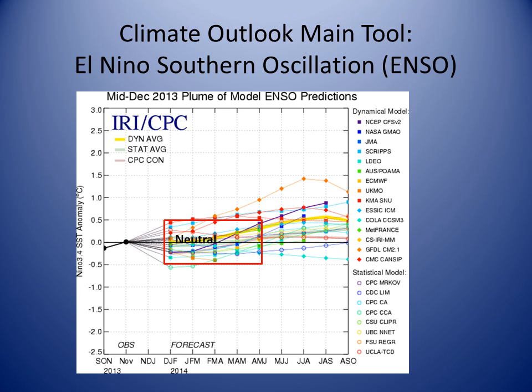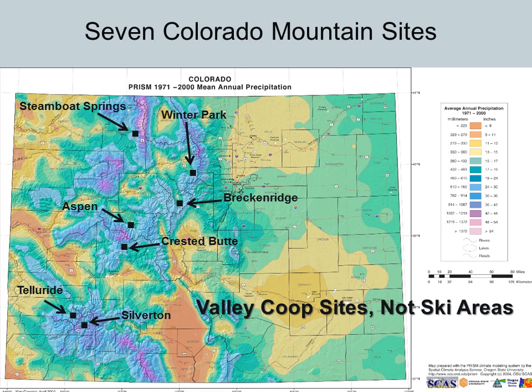But there is a general trend upward with time towards warmer than normal conditions, or El Nino, as we head into the warm season. Colder than normal conditions in the equatorial eastern Pacific are called La Nina. Interestingly, since 1950, a neutral season like we are in now has never been followed by a La Nina season. As you can see, the forecast models also show La Nina is unlikely to develop this year.